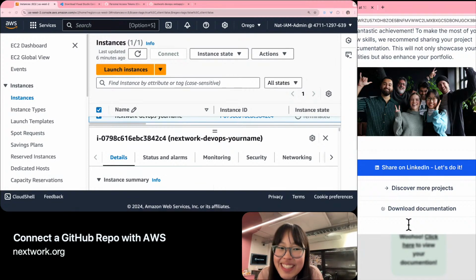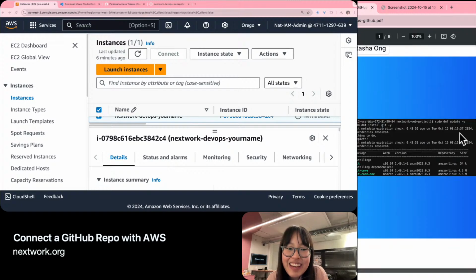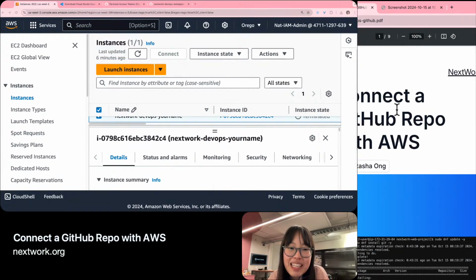I was just about to say it, but it looks like your notes have truly served you well, because that is exactly on point. Praneeth is waiting for that magical document generation, so let us download the documentation now. Without further ado, let's have a look at the beautiful document that is all about your work today and all of the text, all of the questions you've answered today all together.